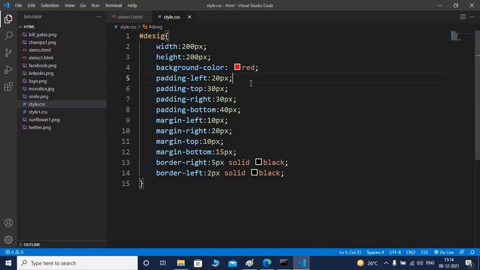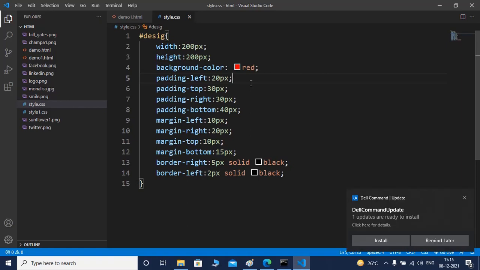This is the way a developer can use border and padding property, and using border and padding property, a developer can solve any type of problem. These two properties are very important at the time of creating web pages. So this is the end of this tutorial.